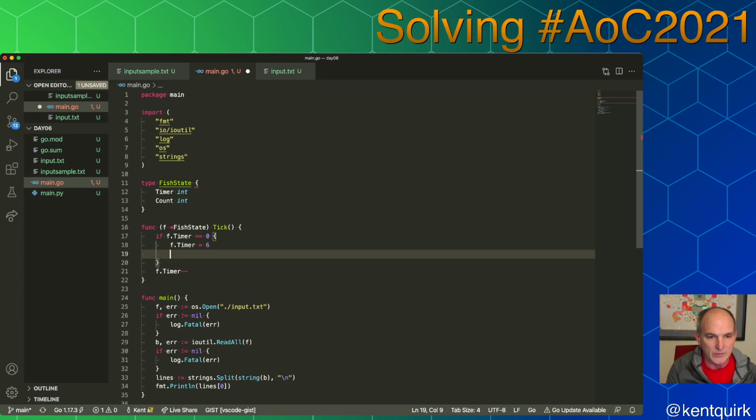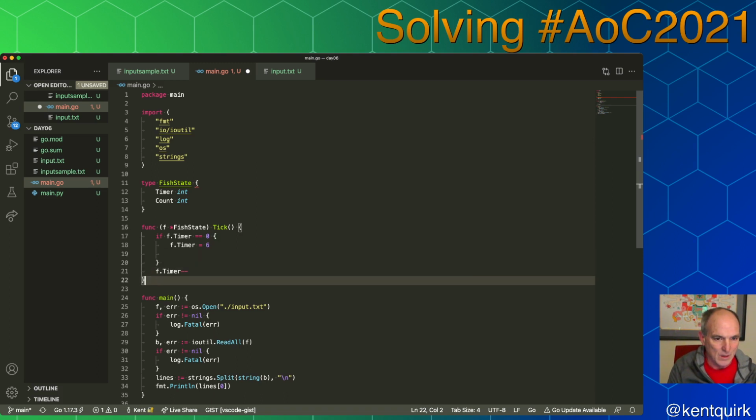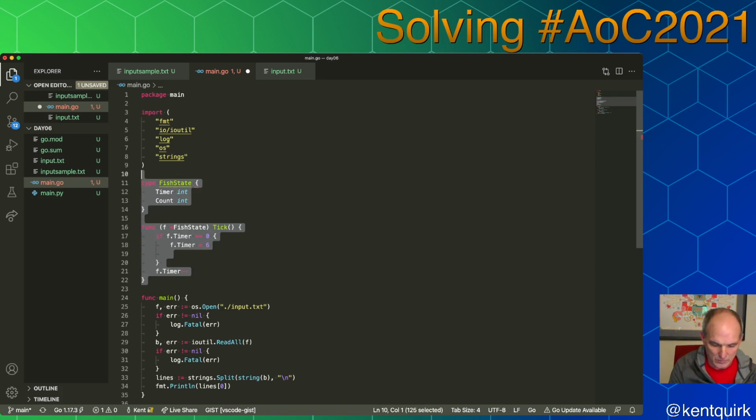Instead of doing this as a tick function, we just iterate through that map, and then we just create new entries in the map. I'm just going to comment these out for a bit until I decide that I'm doing it wrong.